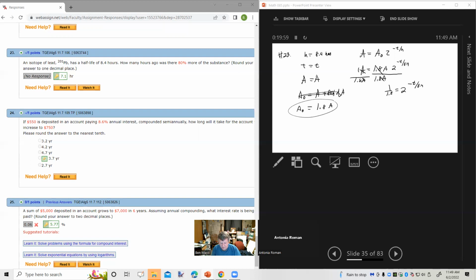So far, so good? Yes. I'm going to clean that up a little bit. I'm going to multiply this by 10 over 10. So I'm going to get 10 over 18, which reduces down to 5/9. And I suppose I could have left it as 1 over 1.8. It just bothered me as a fraction. But so now I've got this, okay?